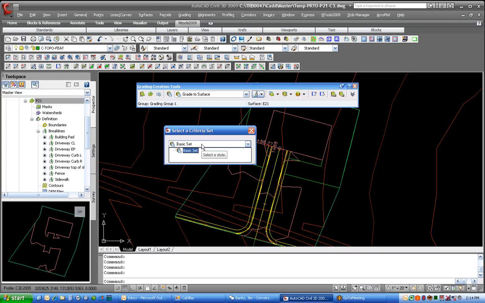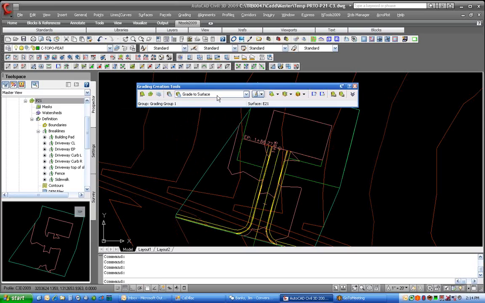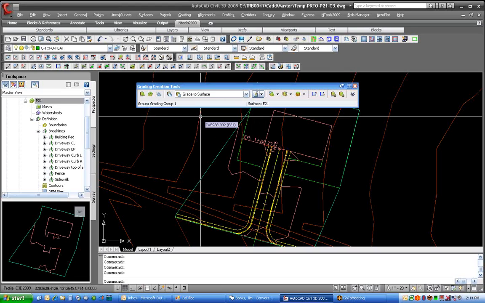We've got 4 or 5, I think 4 criteria sets that you can load from the Nolte Civil 3D style library. This template drawing with the AIA National CAD standard has just a single set in it called basic, and then within that set they've got these 4 different grading criteria, whereas the Nolte one, I've broken these out into different criteria sets. So I want to daylight existing, so I'm going to use their grade to surface criteria.